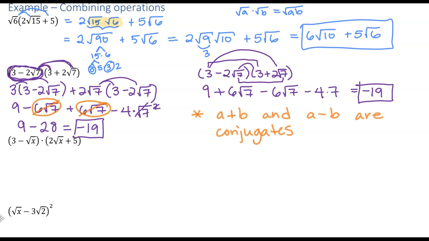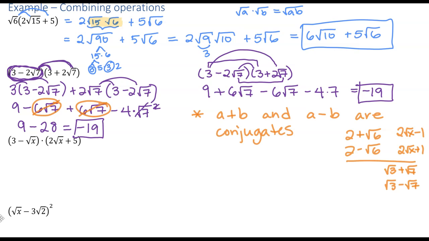And you can even get a little bit broader than that, but that will serve our purposes. So if you have a 2 plus root 6, 2 minus root 6 will be its conjugate. If you have a 2 root x minus 1, 2 root x plus 1 will be its conjugate. If you have a root 3 plus root 7, root 3 minus root 7 will be its conjugate. So it doesn't really matter what the two terms are. We're looking at a lot of radicals, but they don't even have to be radicals.